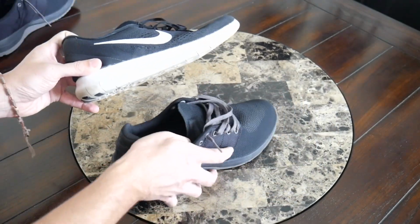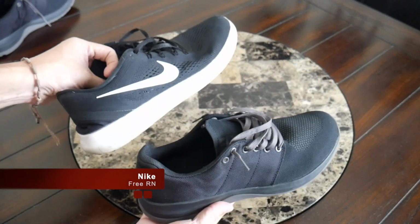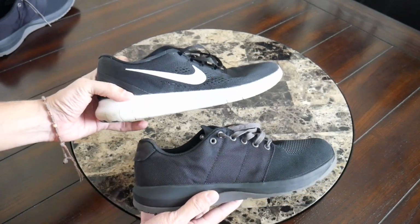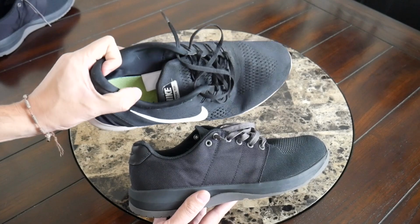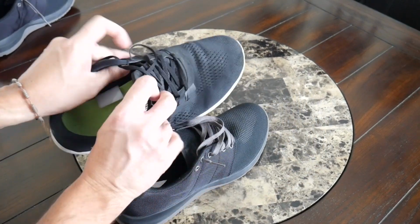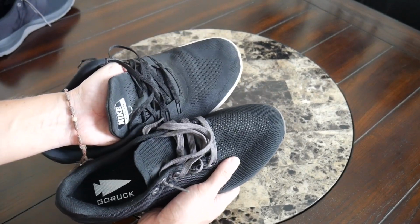And then the last one that I have here at the moment are the Nike Free Runs. These are the ones that I use most often in addition to the Ultra Boost. I wanted to bring these up as I know they're fairly well known and popular. I really like the knit upper that they have. It reminded me a little bit of the vibe that the Ballistic Trainers were going for.